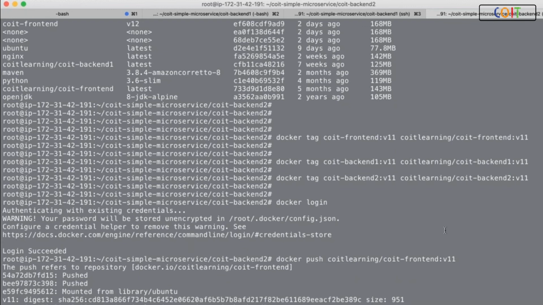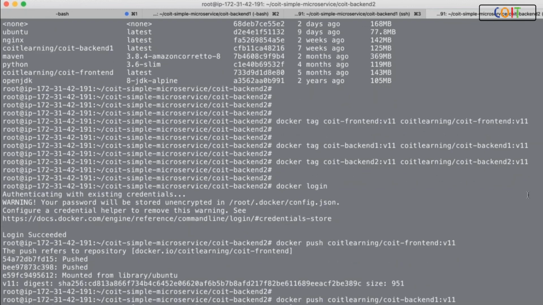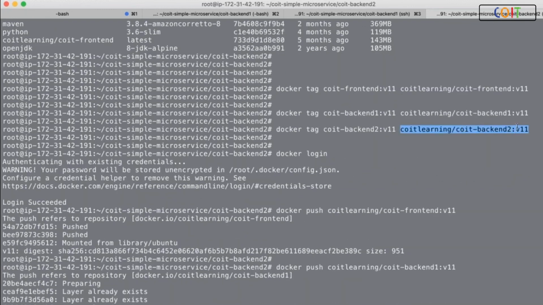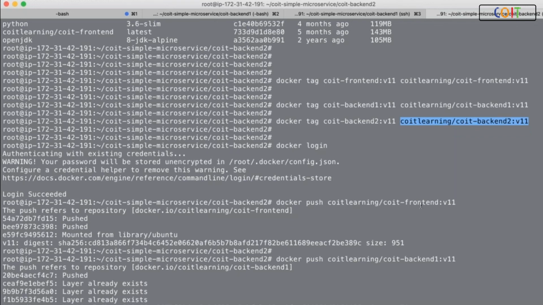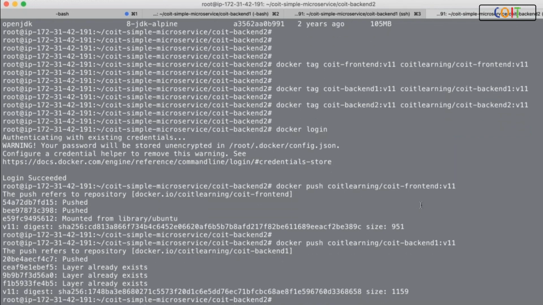And now the next thing, CoIT backend 1 image I'm going to push, and similarly CoIT backend 2 also I am going to push.